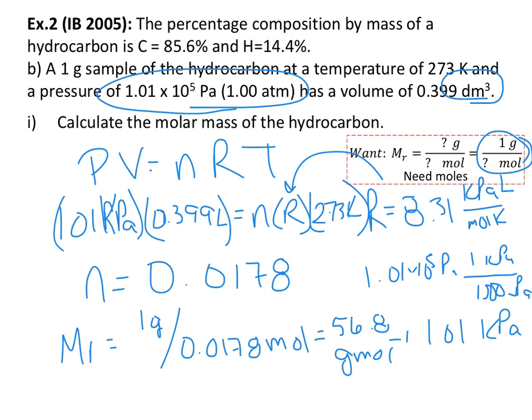So technically the 1 gram here would limit this to 1 sig fig, so this would round, if this were your final answer, to 60 grams per mole. And honestly, IB would probably put that as 6 times 10 to the first power. But the sig figs kind of mess up the next part. So I'm going to stick with the 56 for now.